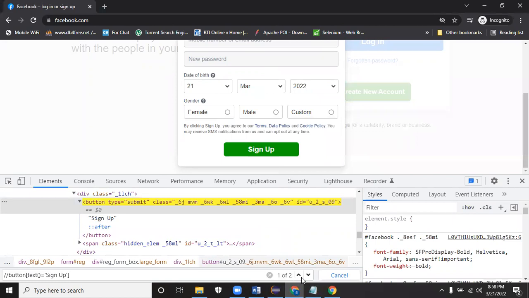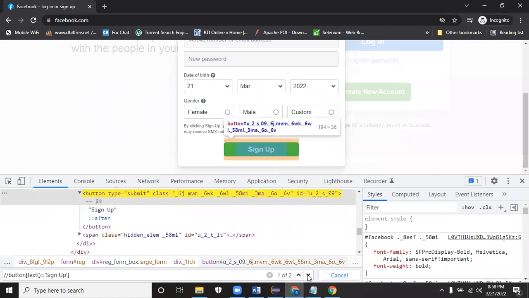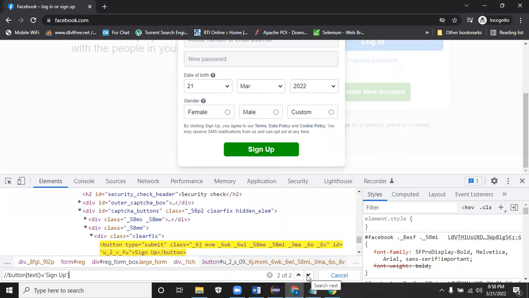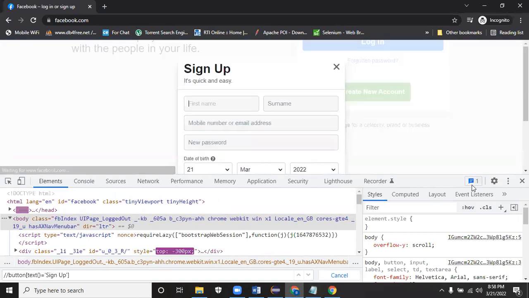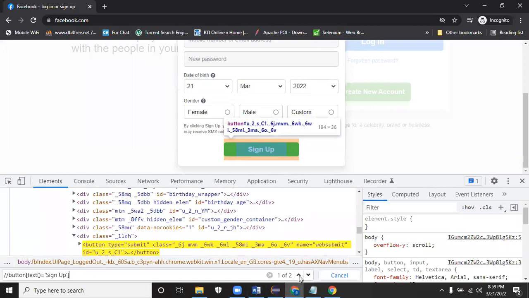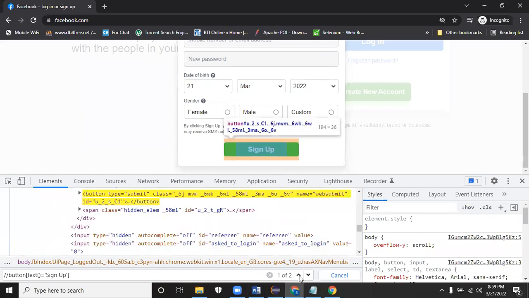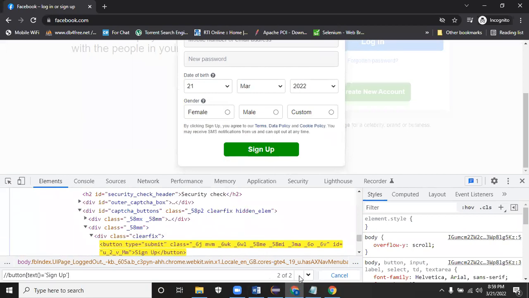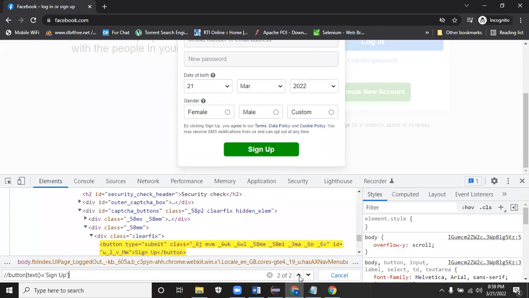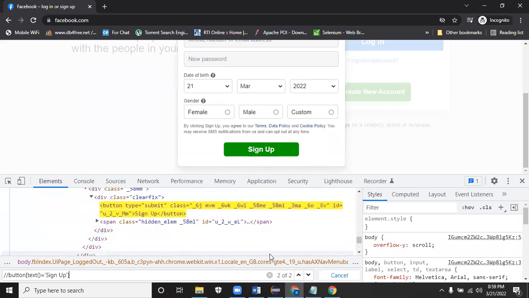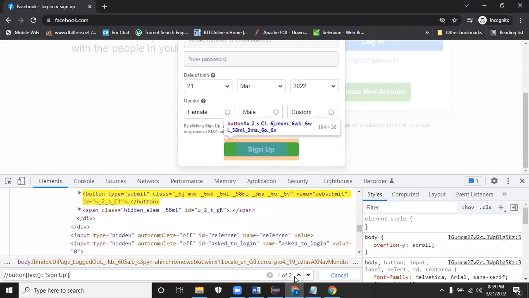Paste it. It shows two elements. Which one will be taken actually? Let me refresh it and check it. It shows 2 elements actually. Right now you see 1 of 2, and this is 2 of 2. Which will be taken right now? I think one is for mobile view, but that is the second one. Our element is the first one, so it will take the first one only.